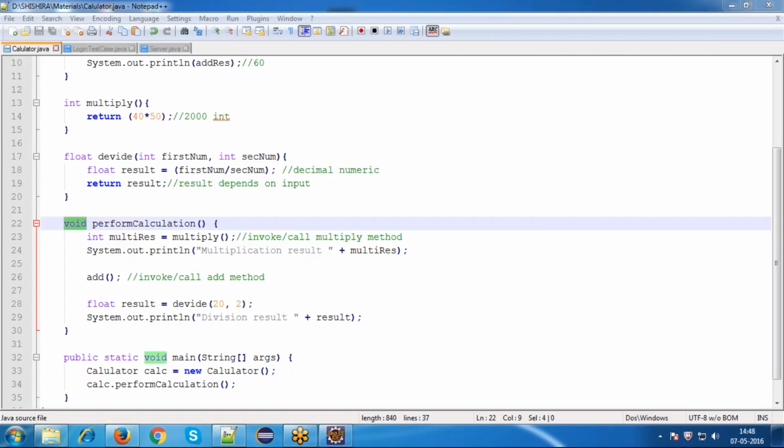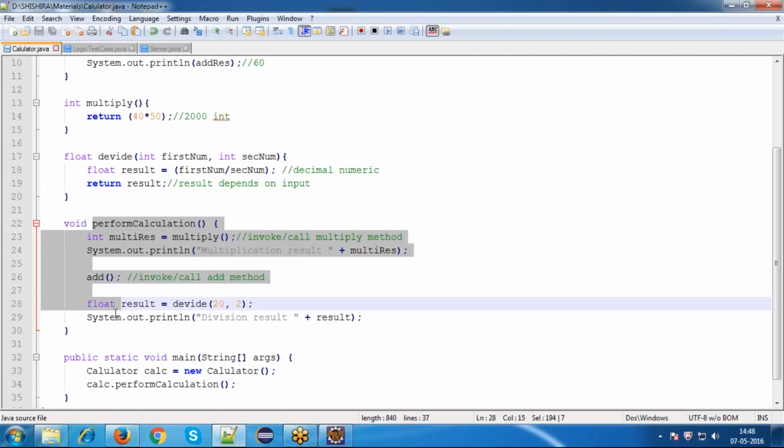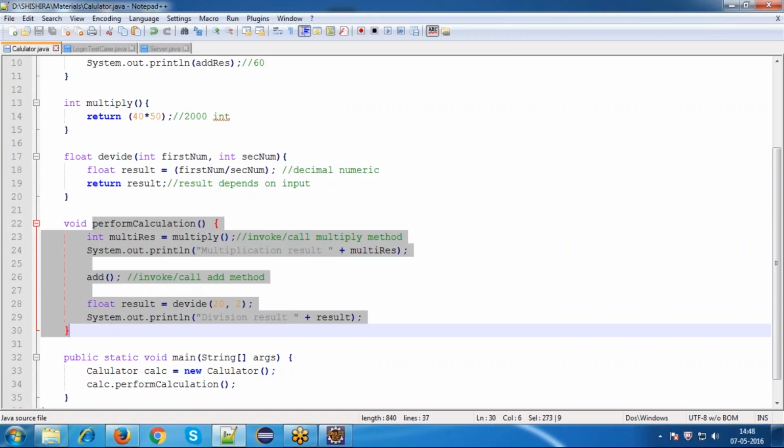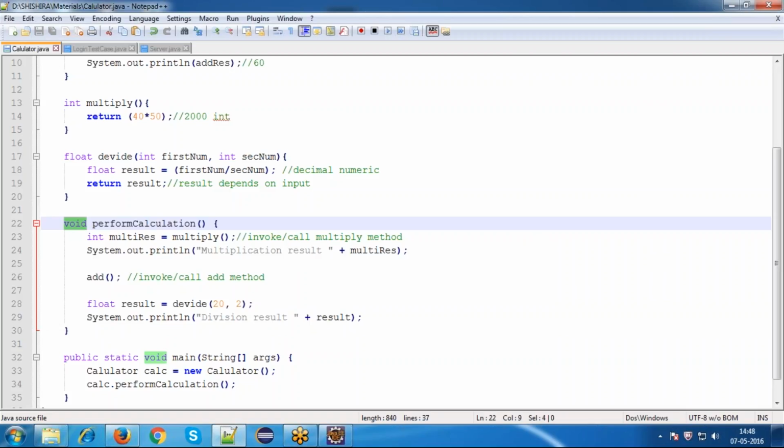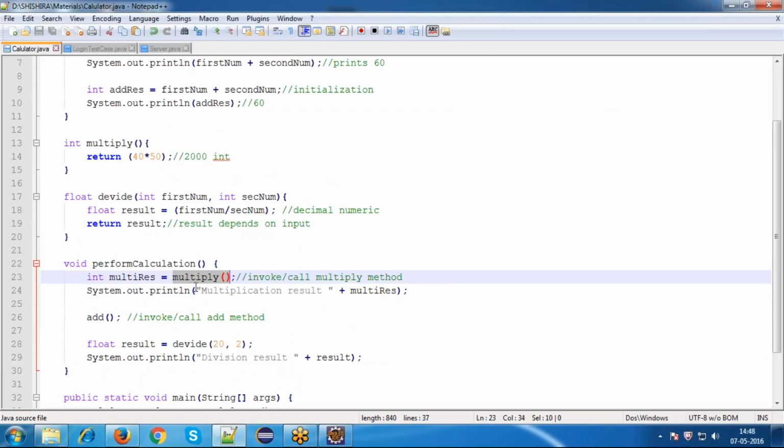That's the meaning. The method called perform calculation is not returning any value. When a method does not return any data or value, then we need to mention it as void. Okay, that's the meaning. So we know how to invoke or call a method.